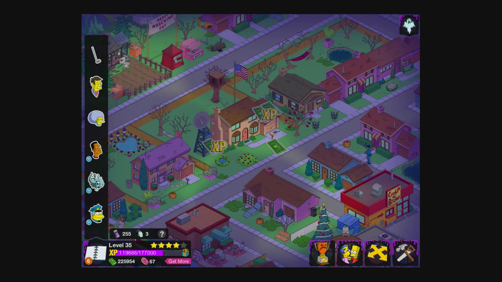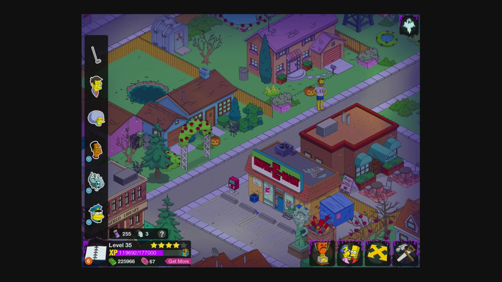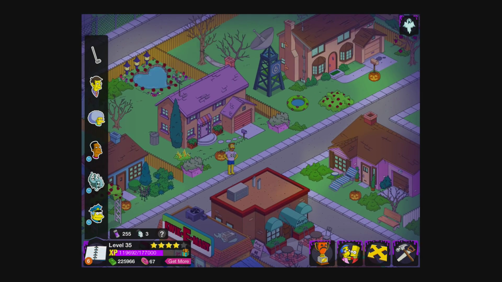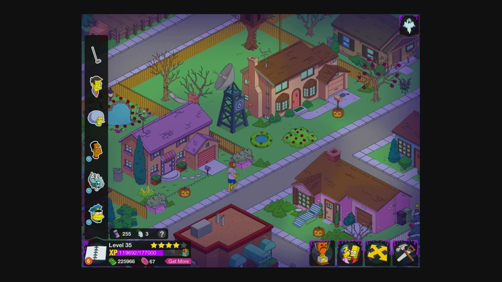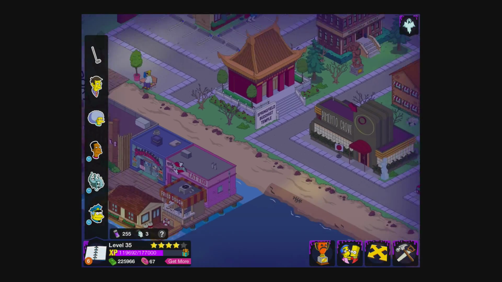We've got this kind of greyish fog over everything, and there's specialist items that you can place. So we've got the Halloween lanterns right here. There's Scorpio going for a run. I'm a huge Simpsons fan. This game is massively entertaining.